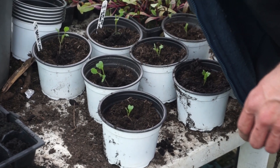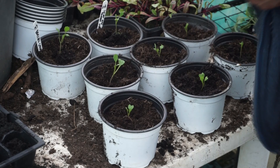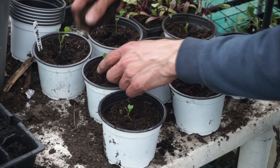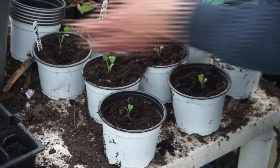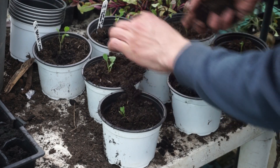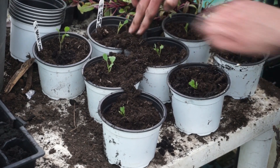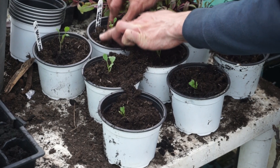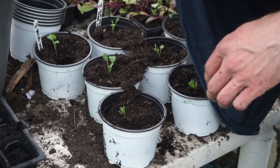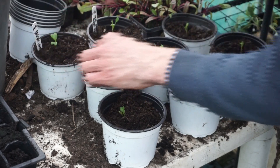So what we now do is get multi-purpose compost and prop up our plants. You can push them down further if you want, if you've got a shortage of compost. They're not going to be in these pots too long — just long enough to let them sturdy up and get bigger. A good rule of thumb would be to get them down about one or two inches, just below the lower leaves, and that'll give your plant a real good chance of firming up.